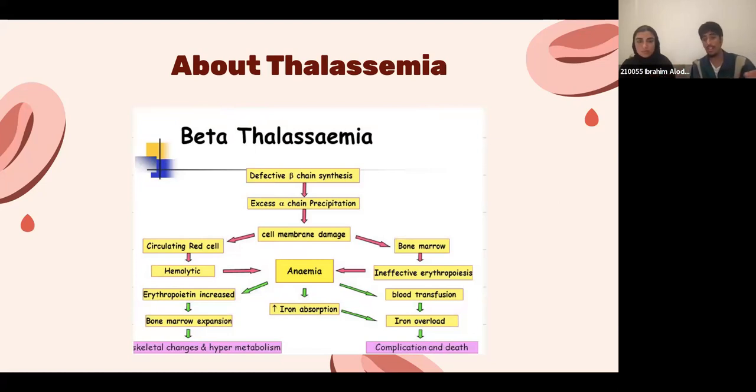And in the actual cells circulating in thalassemia, there's going to be hemolysis because the cell membrane is messed up. The erythropoietin is going to be increased because you're going to try to produce red blood cells as much as possible, but you're not going to be able to produce them properly because you have the defective gene. Then you're going to have bone marrow expansion. That's going to cause the thalassemic facies, and you can see it in the x-rays as well: the hair-on-end appearance of the skull. All of those things are happening because your bone marrow is working so hard to make new stuff, and you're going to have hypermetabolism as well, and that has its own complications.